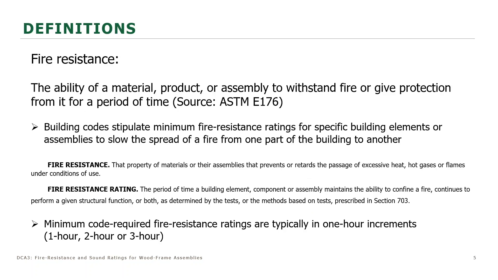I'd like to define a couple of terms used so far in this presentation. The first is fire resistance. In the ASTM fire test standards developed under the ASTM E5 committee, fire resistance is defined as the ability of a material, product, or assembly to withstand fire or give protection from it for a period of time. Building codes provide minimum fire resistance rating requirements for certain types of building assemblies to slow the spread of fire. These minimum requirements are typically specified in one-hour increments — either one, two, or three hour ratings.